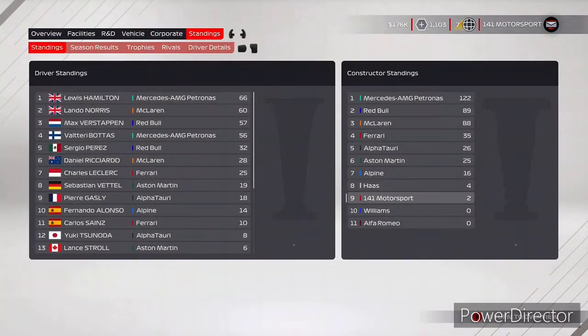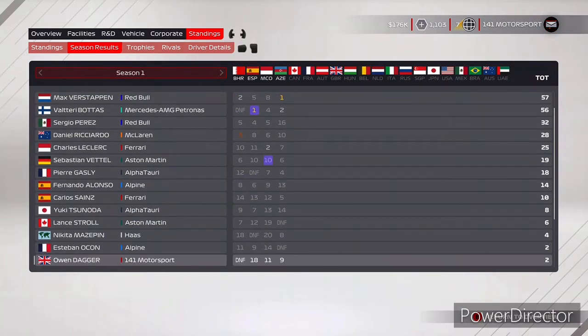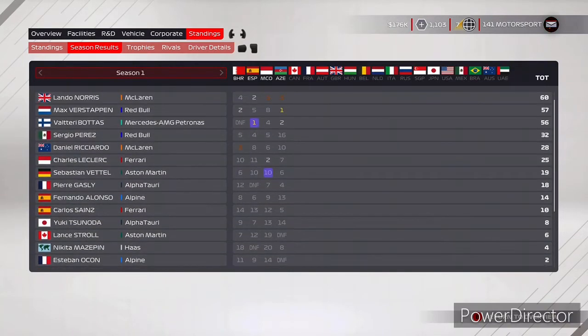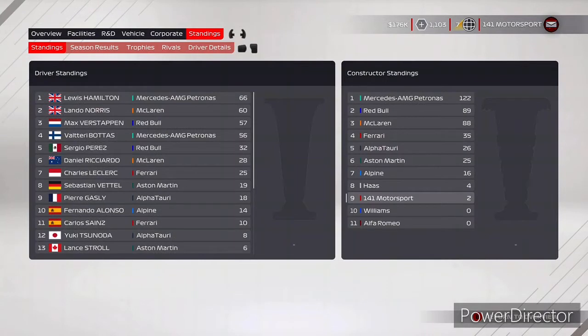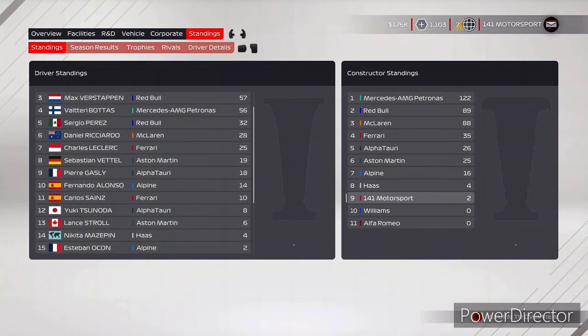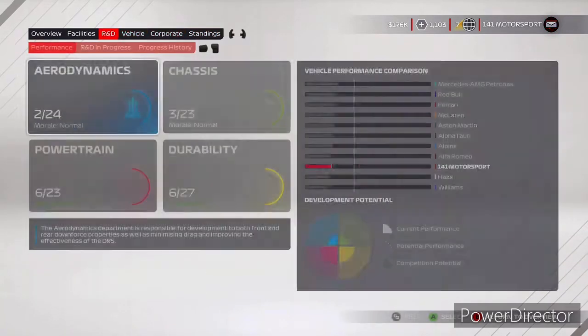Now we look at the standings. Lewis Hamilton only came 12th in Baku, but he got the fastest lap, and we got our first points of the season in P9, as Mazepin got P8 and drive for today. We had quite a few DNFs. I think we only had 2 DNFs, but it was an action-packed race, so go check that video out if you haven't done it already. I'll leave a link to that in the top right hand corner of your screen. Drivers wise, Norris is only 6 points behind Hamilton going into Canada, and constructors wise, Mercedes are leading the way as always on 122 points, with Red Bull behind them on 89 points.